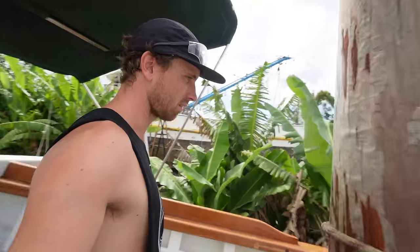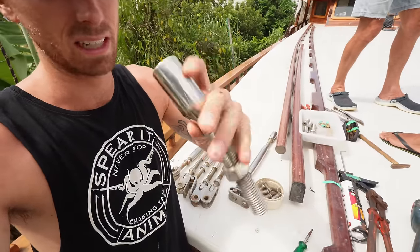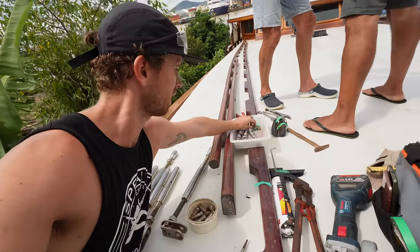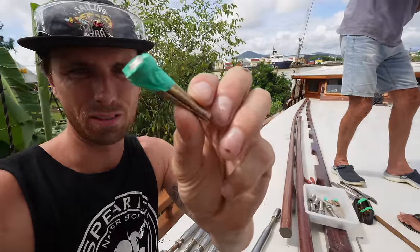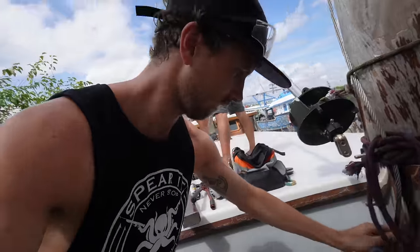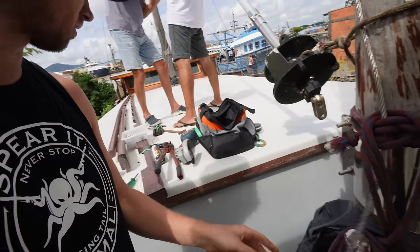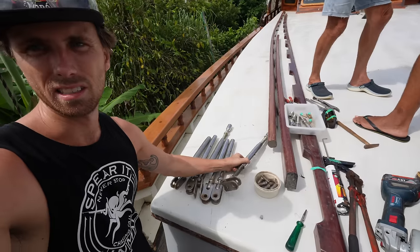Let me see if we can find any. He's removed all the stainless steel wiring from inside the screws. Everything here is nicely removed. And now what they're gonna do is bit by bit, let me find one over here. So previously they cut them all. Now they're gonna stick all these into them, fasten a tensioner onto them, and then put them all in place.